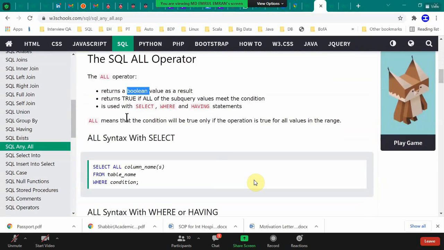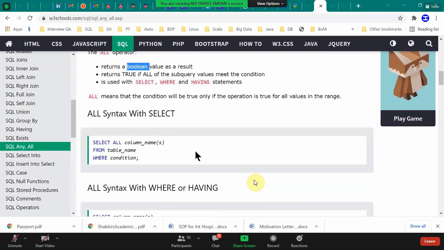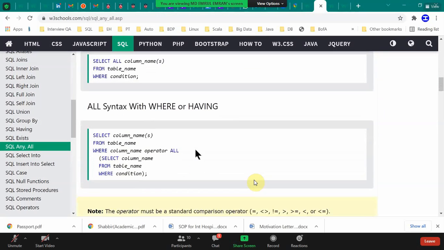And since this is a condition, you have to match it with all other select conditions, aggregate functions, having, and everything. Apart from that, you can also use group by and having.